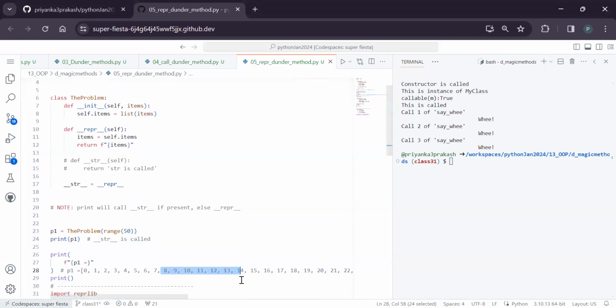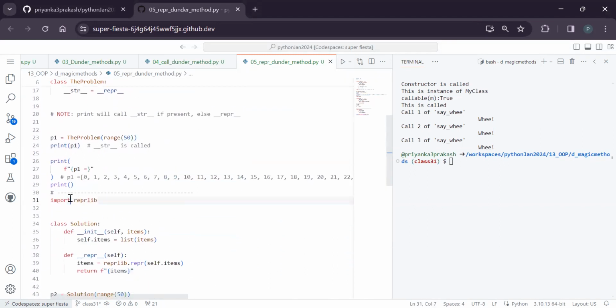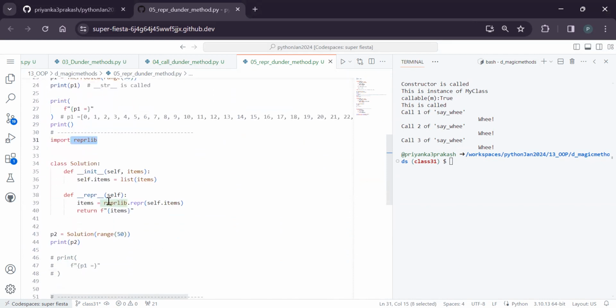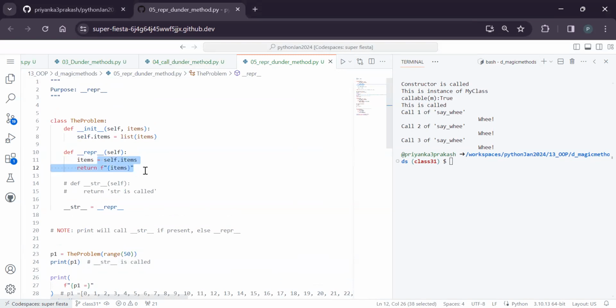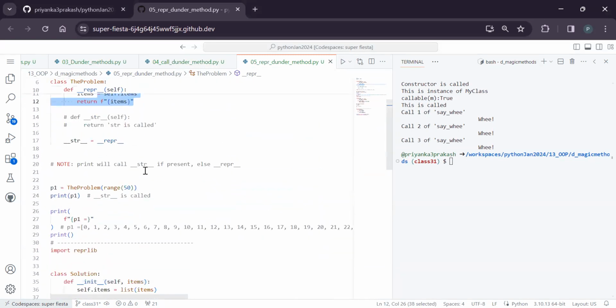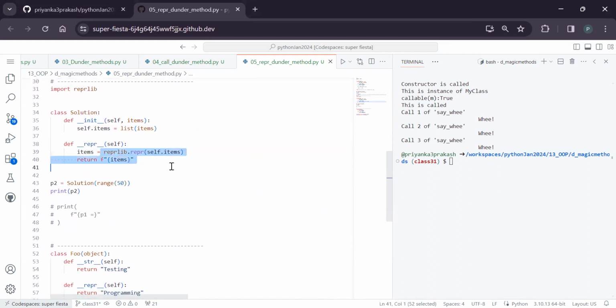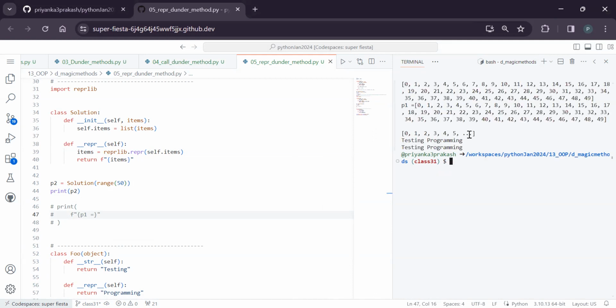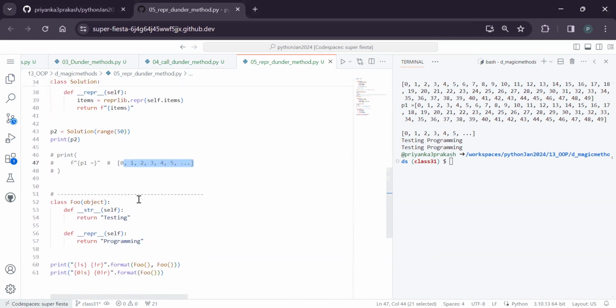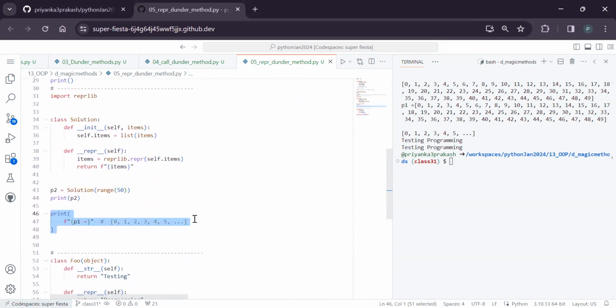I like this. If you want to make the representation of the output smart, you can use something called reprlib, which is a built-in module. Whatever items you want to print, instead of printing or returning directly, you return reprlib.repr of this one. Generally, repr is for representations only, right? If you do it like this and print, it will not print the entire value, but only part of it. Did you see that instead of printing the entire value, it just prints this only? So it is more advantageous for us, right? This is one of the advantages that you can get. That's the point of repr.